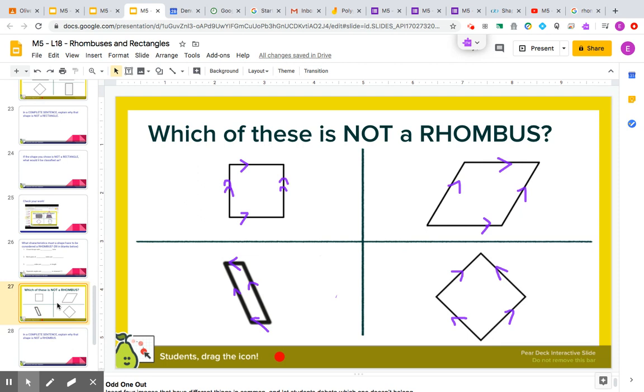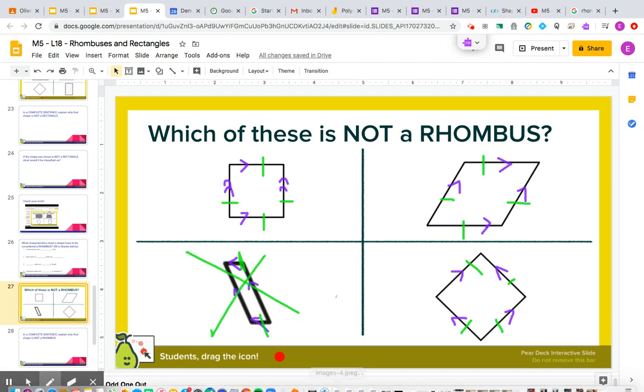Looking at all of these shapes, I would say that this shape looks like all of the lines are equal. This shape here looks like all of the lines are equal. Remember, this shape to me looks like they just took this shape and turned it on its point. This side looks equal to me. It's just a square that got pushed sideways a little bit. But on this one, I definitely see that the top and the bottom are equal, and the two sides are equal, but overall, not every side is equal in length. So this is not a rhombus.